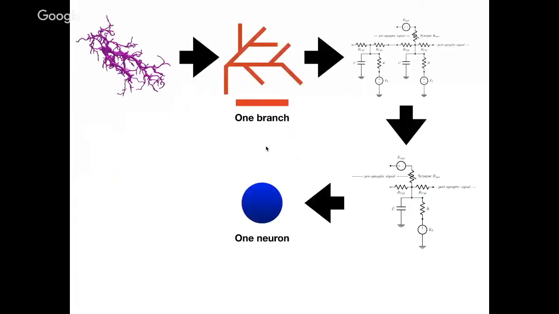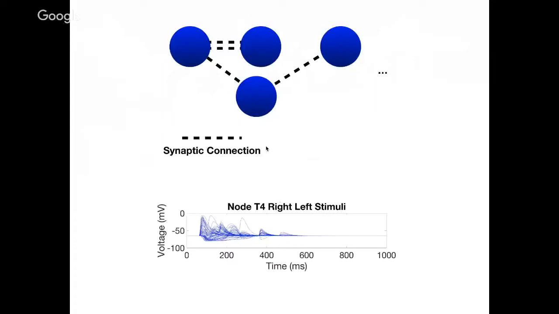So now we have this whole new method where we go from geometry to this compressed model to all the way down to this one single neuron. And we're going to run the experiment again and run through the synapses. So the dashed line is synapses between neurons. And as you see, this is what the voltage looks like, with the same type of neural population and the same type of stimuli. And each line is the change in membrane potential for a single neuron again. So this is just a simple stimulus from right to left.